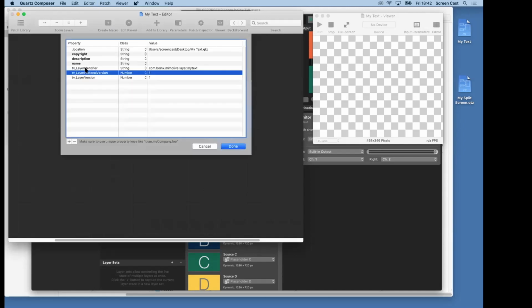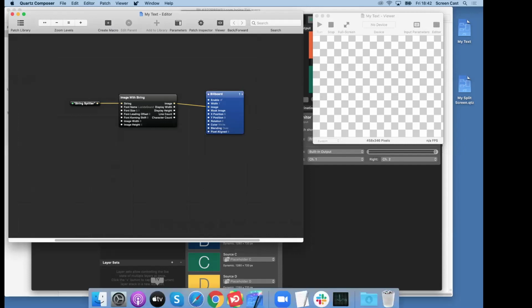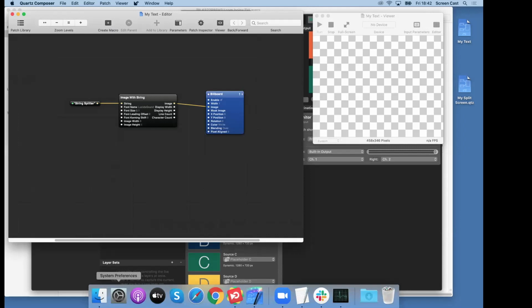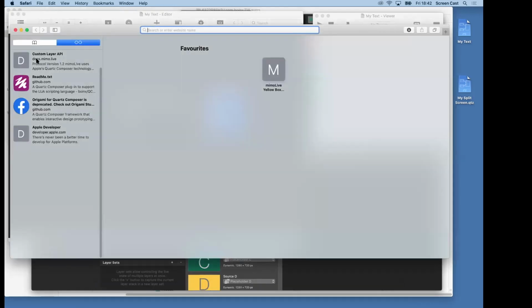We have already seen those three here, and there are a lot more keys and definitions, so that the composition can get more information from mimoLive and tell mimoLive more about it and control mimoLive even, and on the other hand mimoLive can control the layer a bit more. And there we have a documentation for it on our webpage.